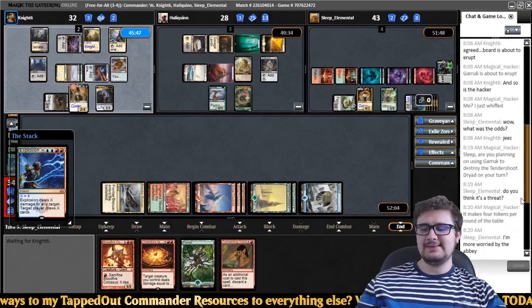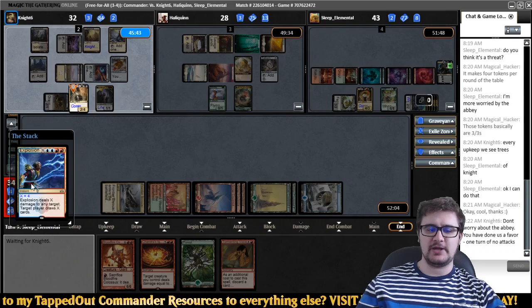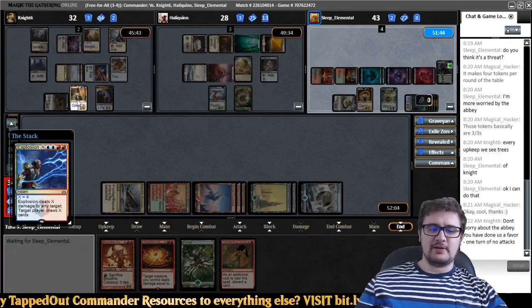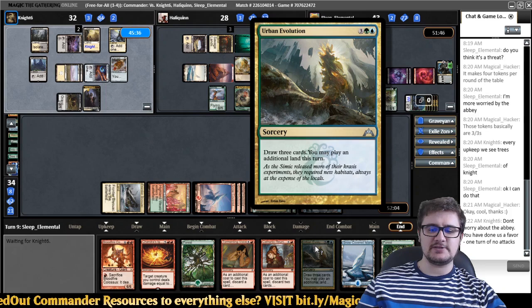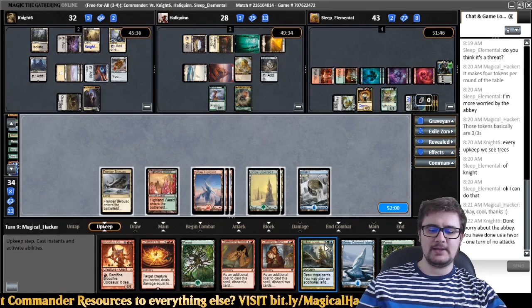Yeah, not the best use, but I think the drawing 4 cards should be pretty nice here. Should be pretty helpful for us. Yep, I'm hoping that works out in our favor here. We draw into a few cards, including an Urban Evolution, which I do like that card a lot. That should be pretty nice. We get to draw additional cards, play an additional land. Not too bad. Not too bad at all.